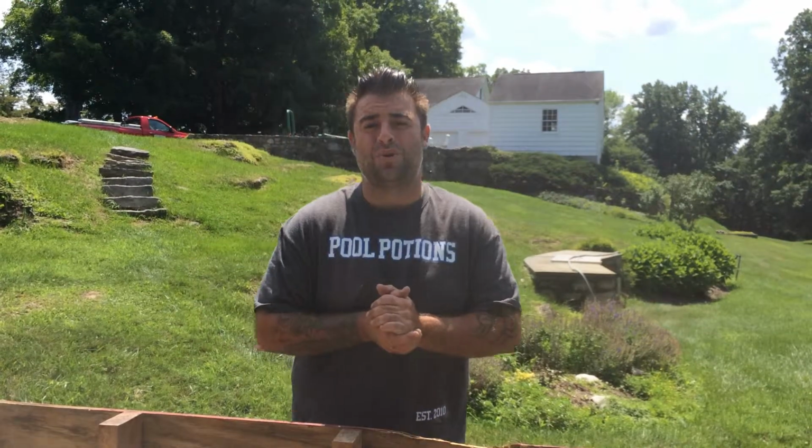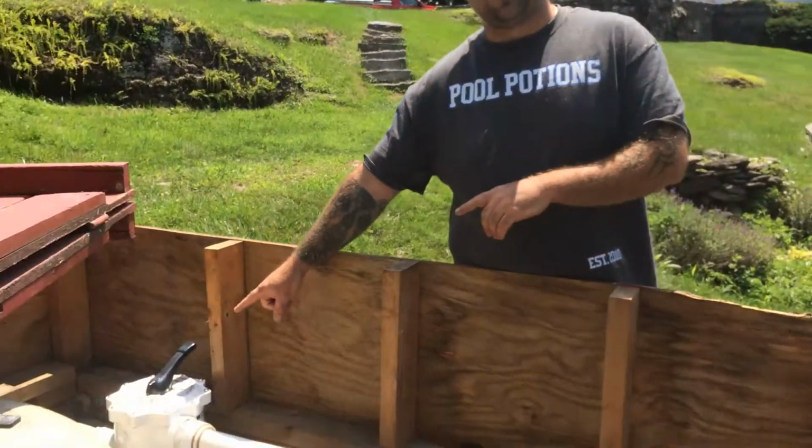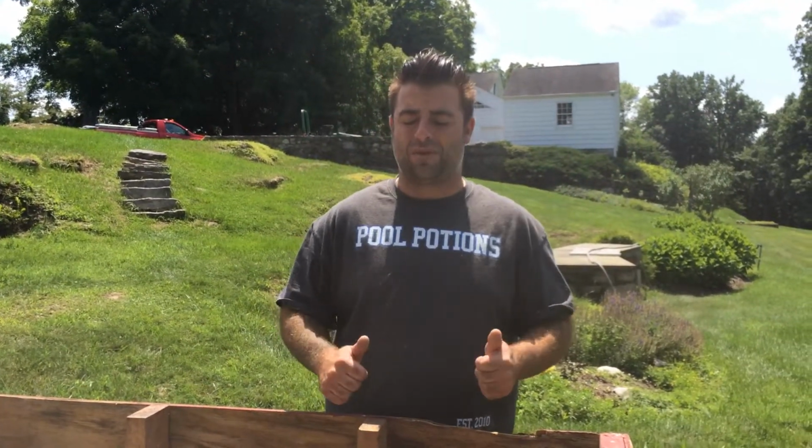And today I'm here to show you how to backwash a filter. This process will apply to both DE filters and sand filters, as long as they have what's called a multi-port valve. It's a three-step process basically, and it goes like this. So let's start from the beginning.